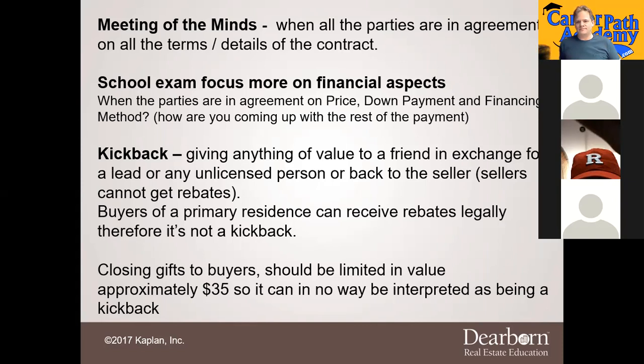All right, so I gotta get forward a couple of slides. So let me get caught up with the content here. We got a kickback is anything of value given to anybody without a license, right? And closing gifts should be kept to a minimum, under $35, I would say, because you don't want anything being construed as a kickback. And closing gifts you would only give to a buyer, not to a seller, by the way.